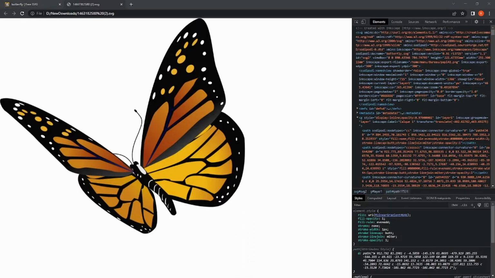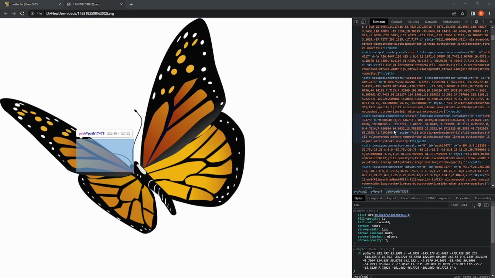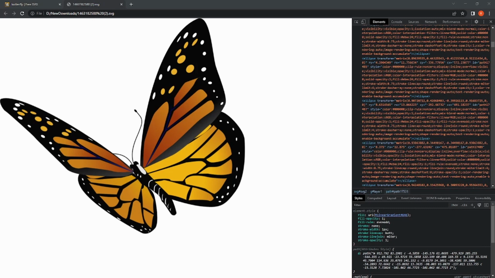So far we have seen two different ways of animating an SVG. One is we can target the SVG as a whole, and the second way we saw is we can identify different parts of an SVG and animate those. But sometimes neither of these two tricks work, because the SVG is really complicated. For example, here we have an SVG of a butterfly, and there are just so many different parts and groups, like hundreds of different elements, that if I import this SVG as is, it will be really hard to animate it.